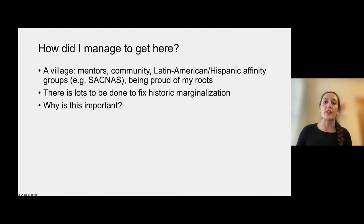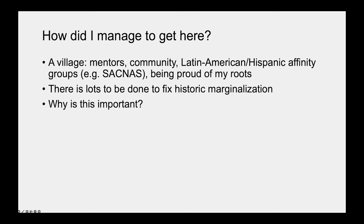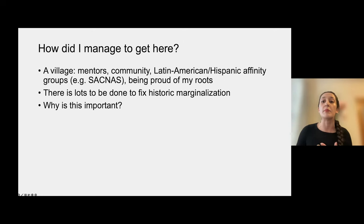Even when people from the institution do want to listen or learn, the burden to explain the harm that is done to students, trainees, and faculty of color falls back on them — and it is real emotional labor. Why is it important to have representation in science and medicine? Latin Americans are the second fastest-growing population in the US, and we need doctors that understand the community to meet those demands. A lot of the medical and scientific research used to assess illness and disease is centered around data from sample sizes with majority white populations. So we need researchers and PhDs who know to prioritize these aspects of society in their research. Increased representation helps because people care about things that affect them — and this only improves overall patient care for everybody.